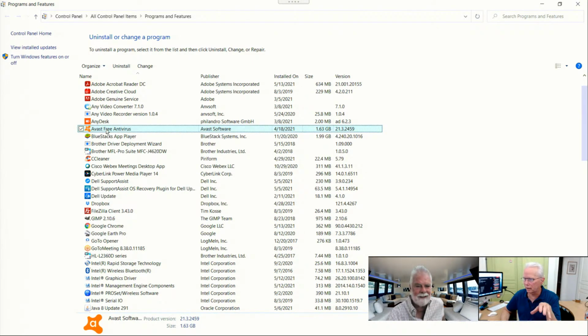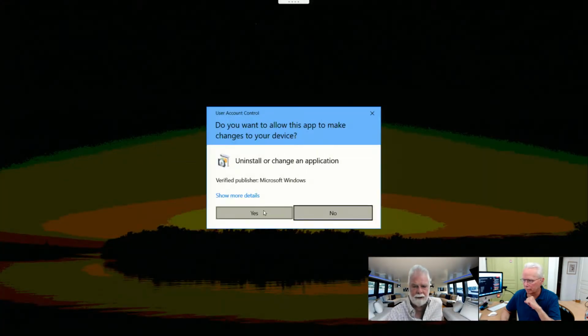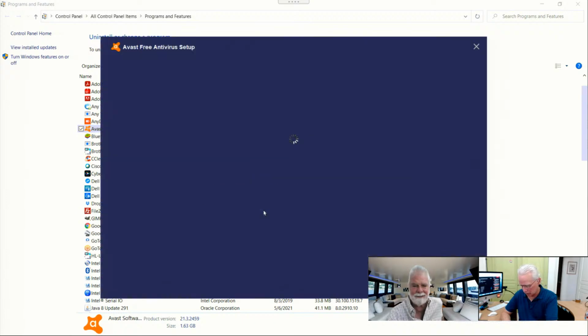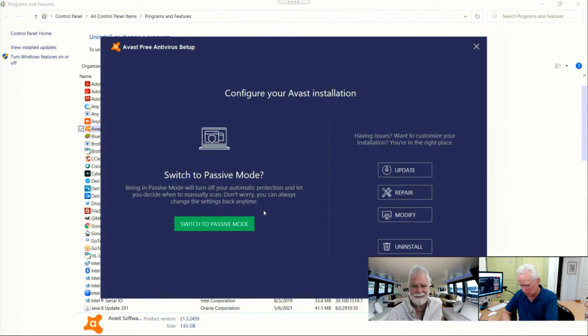Avast is kind of high on my suspect list. Well, yeah, that's the antivirus that I disable and get rid of it. But disabling it may not be sufficient. Right. So, we can uninstall. Yeah. I'll uninstall that. And then we'll just go down the list. So I'm making a note here of what we're uninstalling is Avast. Configure your Avast installation. There's uninstall.